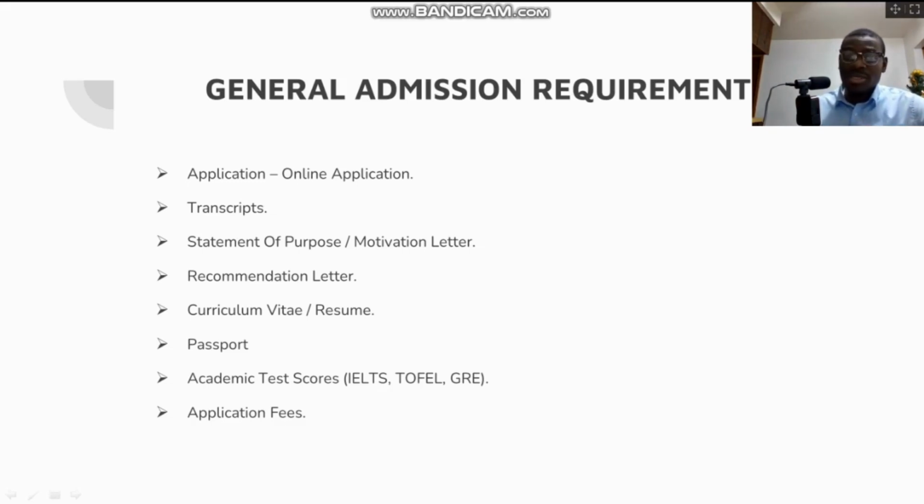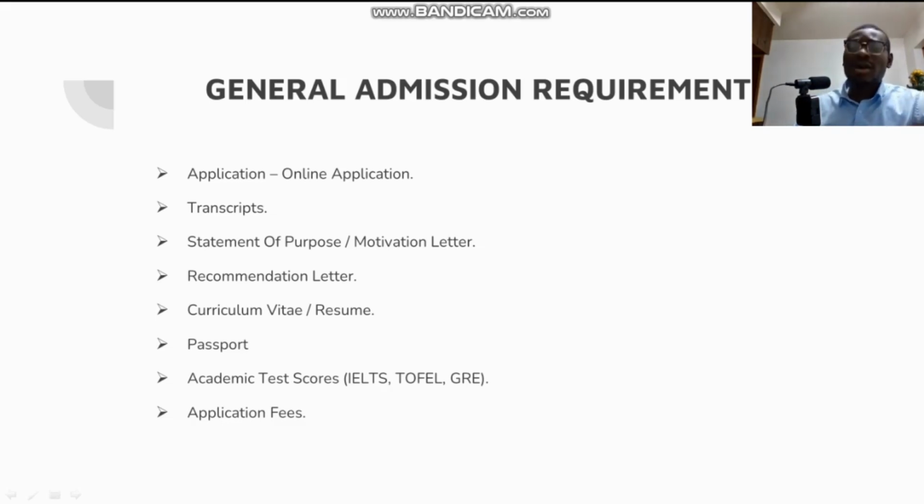Also, your resume, and you have to make sure you have your passport ready. Now, academic test scores. We have IELTS, we have TOEFL, we have GRE. Mostly these are for you to be considered for scholarship, right? For example, for full scholarships, you need to get at least IELTS or GRE, depending on the school and their requirements. If you're lucky, with good grades, you can just get it. But mostly for a school to give you full funding, you need to have something like that. But it's not compulsory for you to write GRE or IELTS. You just do it when you wanna be considered for scholarship. And then application fees.